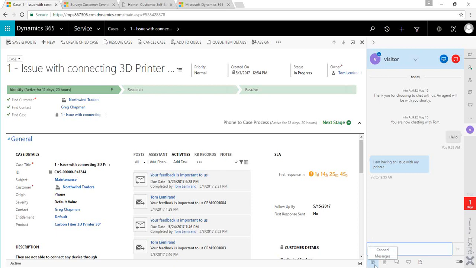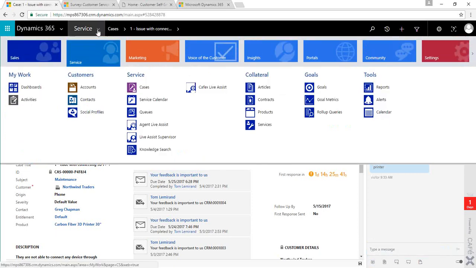But again, there's multiple different ways to have canned response. And if you noticed, when I was in the service area over here, we have some Live Assist items that we can utilize to access Live Assist and then go into there and kind of manage how things look, the canned responses and different configurations that you can do with the Live Assist agent.